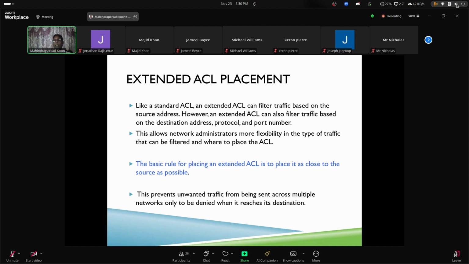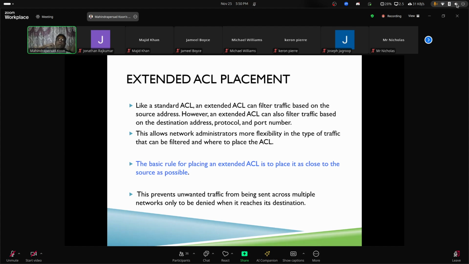The standard ACL only filters traffic based on the source address. It only looks at where stuff is coming from. The extended ACL also looks at, apart from the source address, the kind of service, the destination address, as well as the port numbers. Remember, we talked about certain services like UDP uses port 67 and 68, and TCP uses others, and HTTP uses port 8080, and so on.